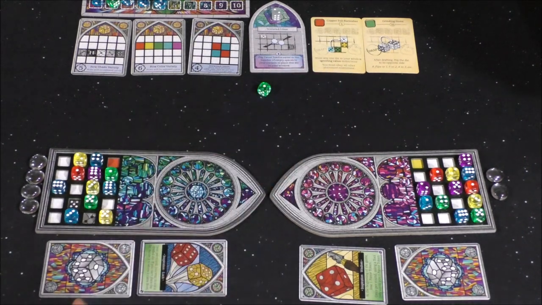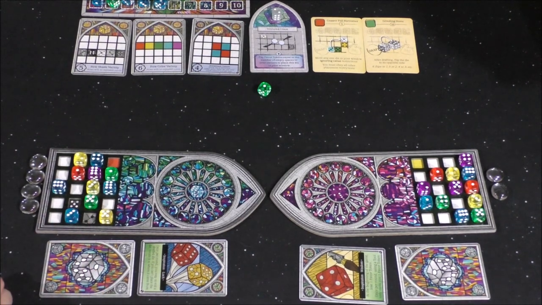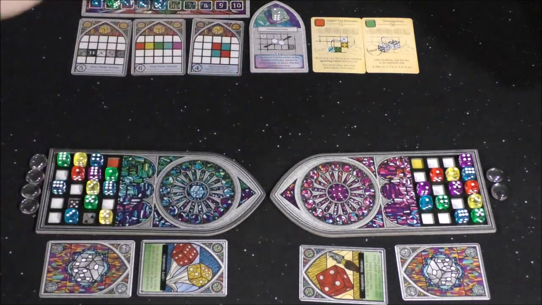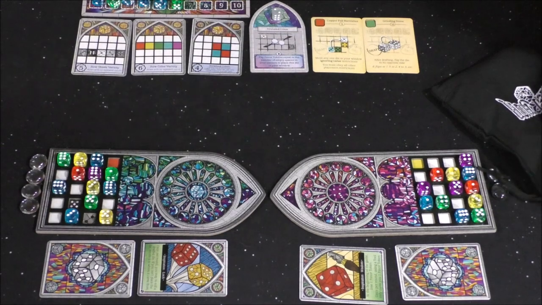I think I'm going to put... I can't do that. What would I do with the 1, though? If I were to place the 1. You know what? I'm going to put the 6. I can't do that either. Wow. Okay, I'm going to put the 6 over here in the corner. Okay. So, now, because I went last, I'm good to go.